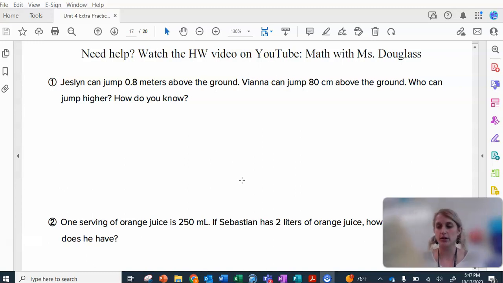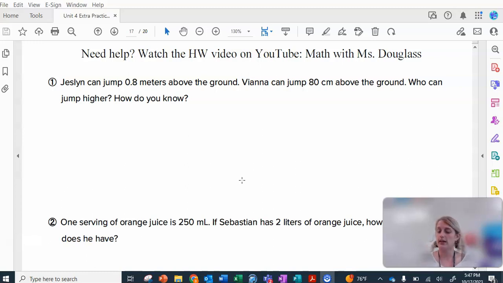So in the back of your workbook, you have a reference chart. You don't want the geometry side, which is like the absolute last page of your workbook. You want to flip it back one so you get the conversions. And today we are working with metric conversions. If you somehow have your homework but not your workbook, then all you need to do is Google 6th grade STAR math, and the picture that pops up will be your reference sheet.